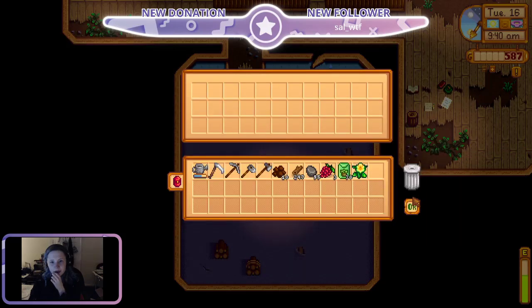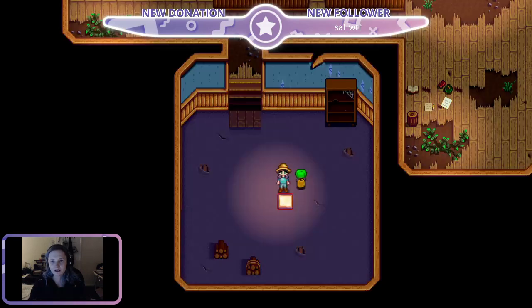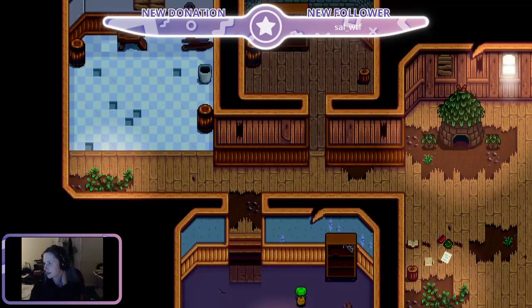What did we get? Spring seeds. Great. That was not what we wanted. I think the pantry opens now.